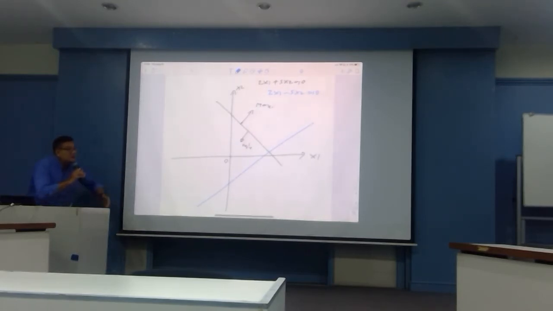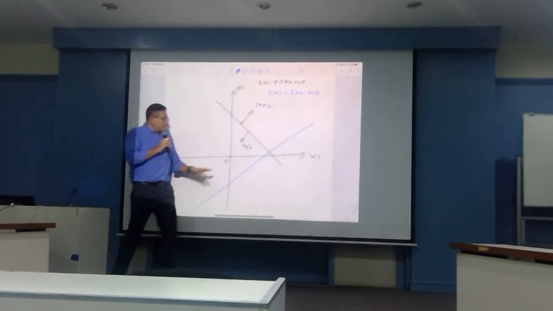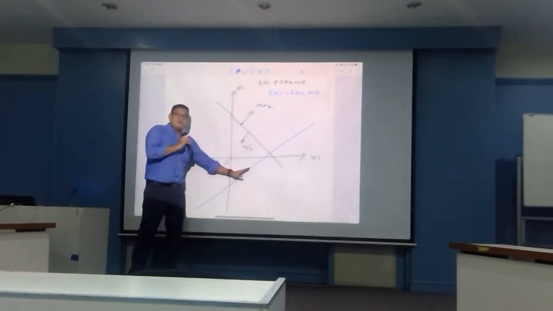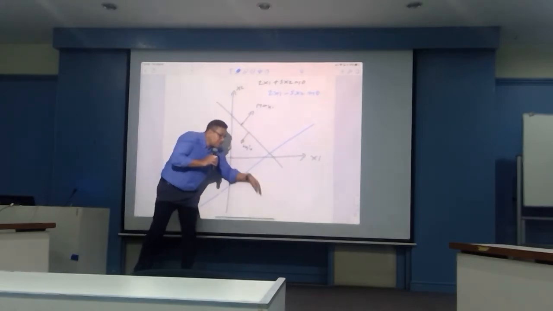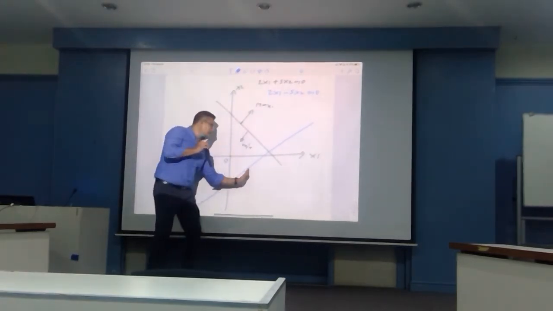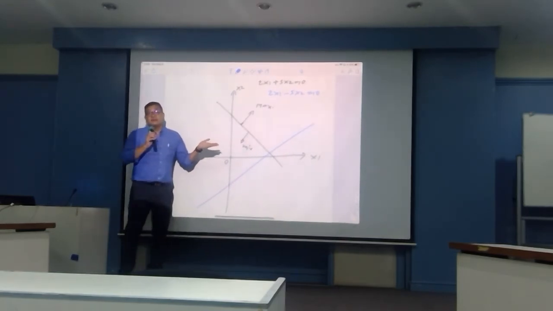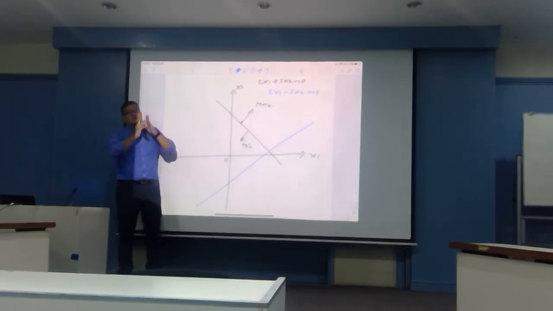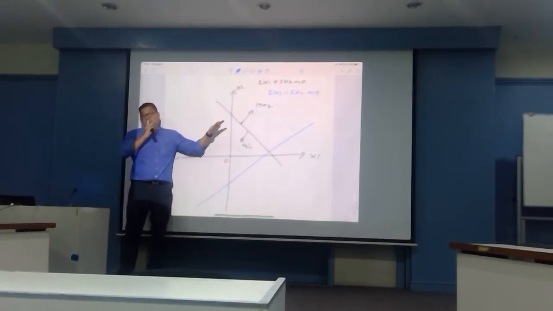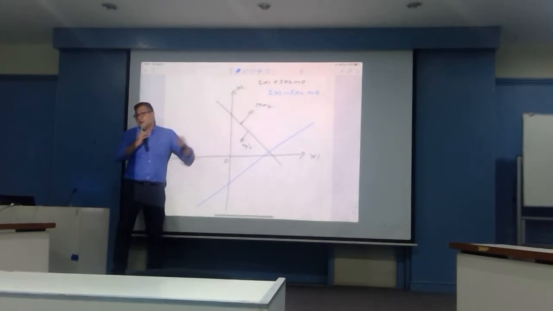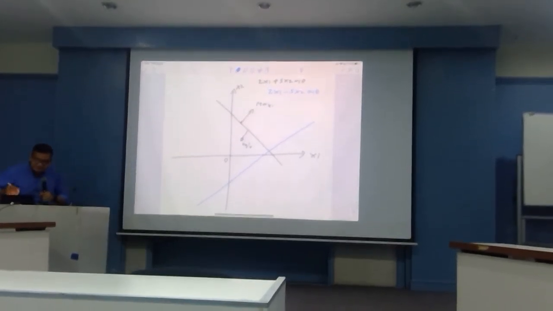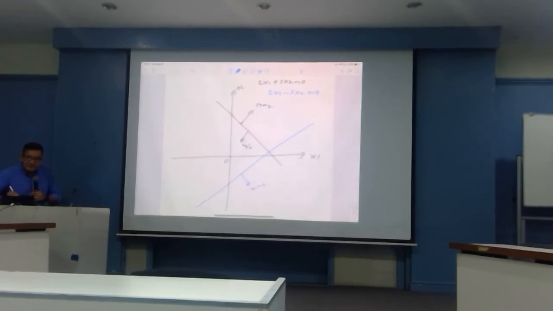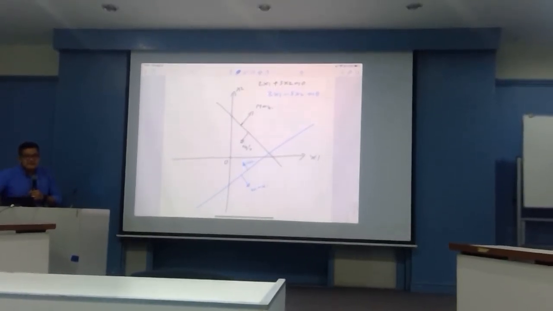But it doesn't matter because the concept that we apply is we look at 0, 0. If you move in the direction that is out of the origin point, it is maximization. If you move in the direction that is coming to the origin point, it is minimization. But don't forget that we're going to stop at the point that will be our optimal solution point. That point is the latest one that the iso-profit or iso-cost line touches before it's out of the feasible area. So in this case, we go this way, maximization, and we go this way, minimization.